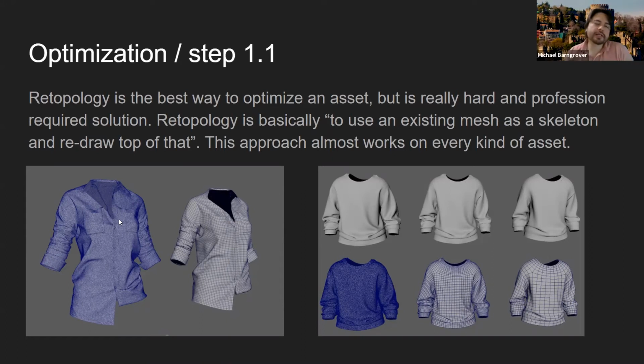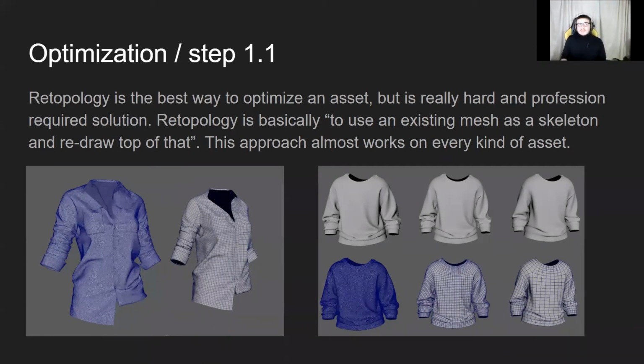But what I mean is, you have this high quality shirt here, right? So are you just looking at it and then making the model with your eye? Or do you need that high quality mesh in this process at all? Most of the time, yes, because retopology is an approach to an existing thing. You have it as a skeleton, and you are redrawing the surfaces on the exact meshes.